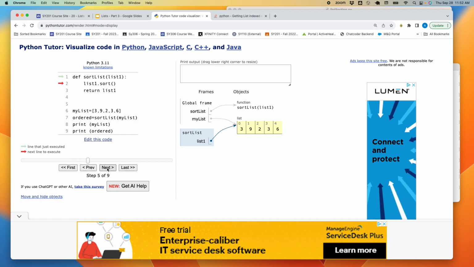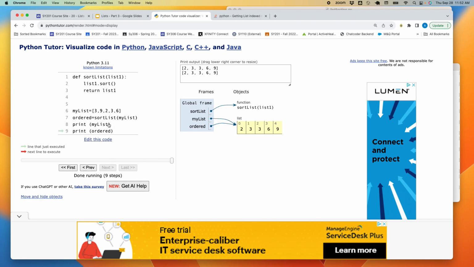We go through, we sort it. When that happens, both my list and list one have been sorted because they're pointing at the same spot in memory. It's getting ready to return. It creates a new variable called ordered, also pointing to that exact same memory location, and then it prints out each of the lists.